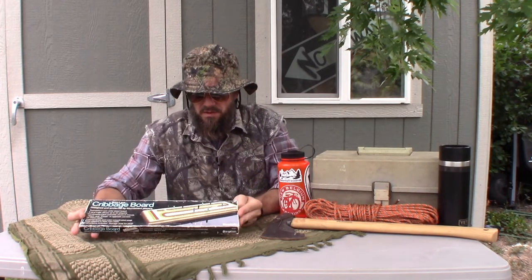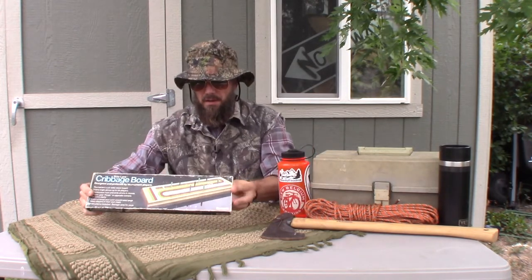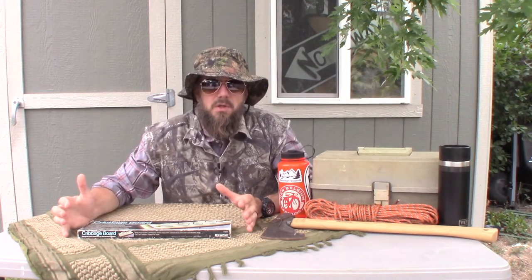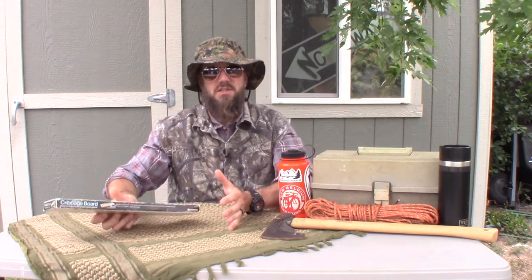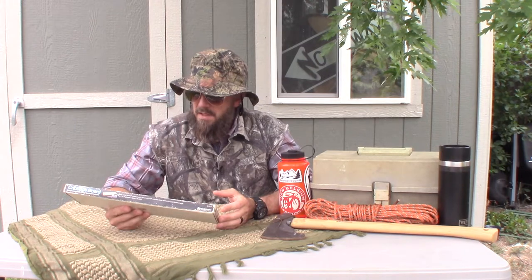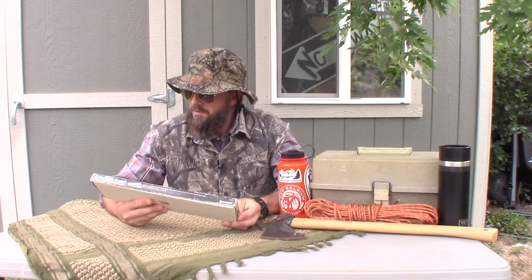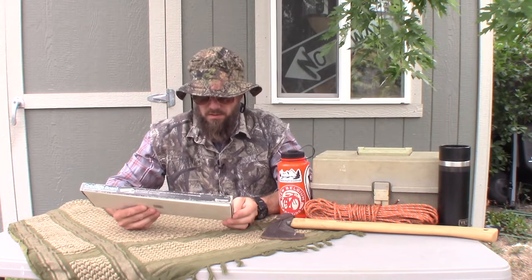Today's review is of this weathered box that contains a cribbage board. I've heard this word for a long time now, cribbage board, but I have to say I'm not familiar with it. I haven't done a cribbage. I don't really know what it is, but I understand that you need a board to do it. So this is good. I have a board now to do cribbage, and we're gonna find out what it is together here.